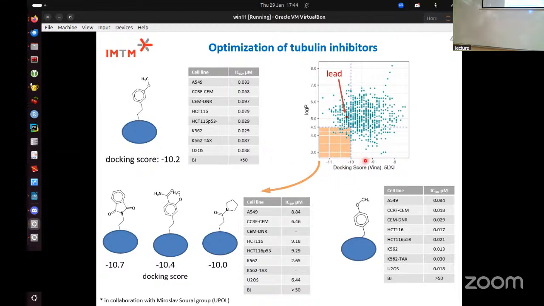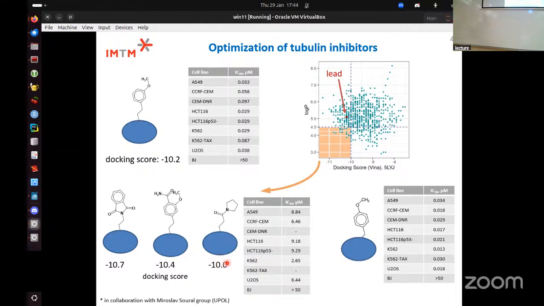So we enumerated and docked many compounds, and then we just plotted them, lipophilicity against docking scores, and selected those compounds which were in this region. Here is the lead compound, this one, where it is placed according to the docking scores and the lipophilicity. So they wanted it to be below 4. It's the ideal case, but we couldn't find this compound because the scaffold is quite lipophilic.